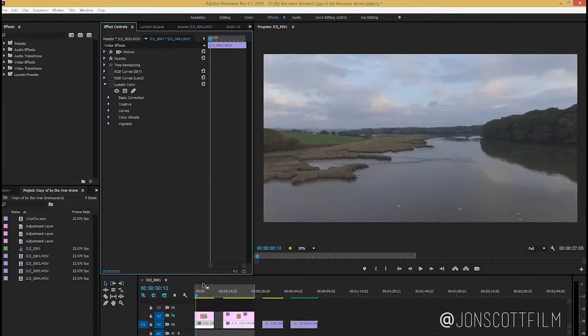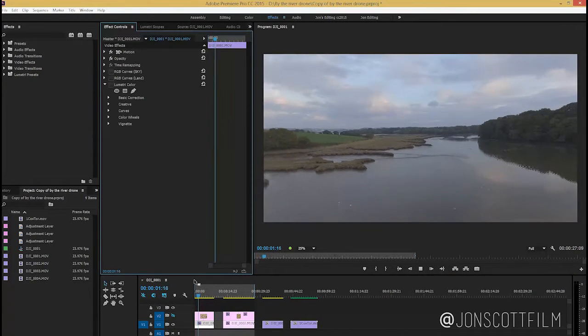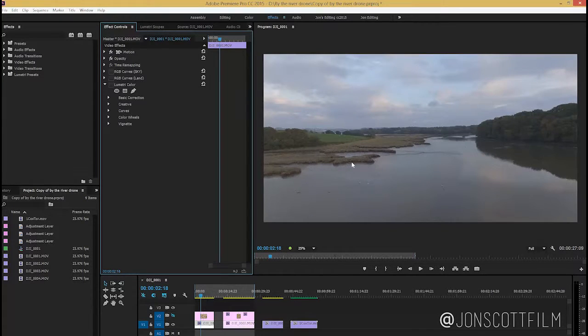So this was the original footage straight out the camera, and this was actually shot around sunset, but as you'll see the colors are nowhere near as vibrant as the graded clip. Now I have kind of gone over the top here just for the purpose of this demonstration, and it might look a little garish, but it really is just to show what I'm doing, and you can obviously tweak it to your own individual tastes.